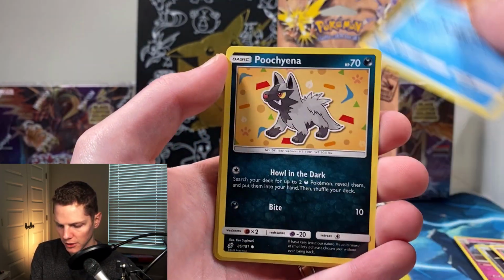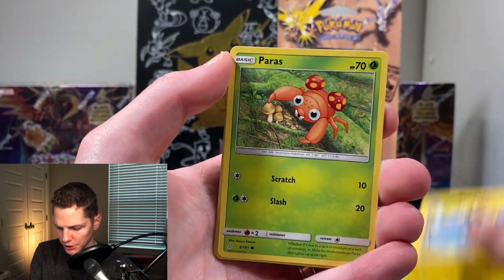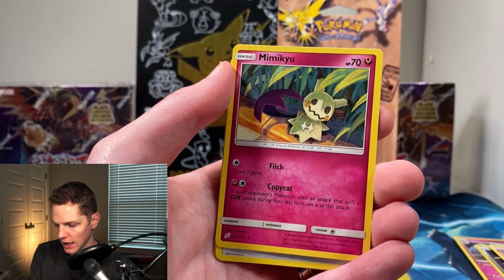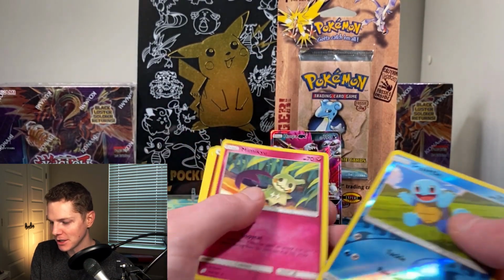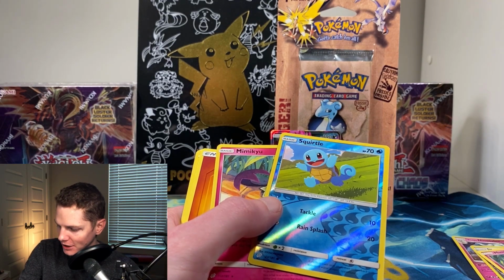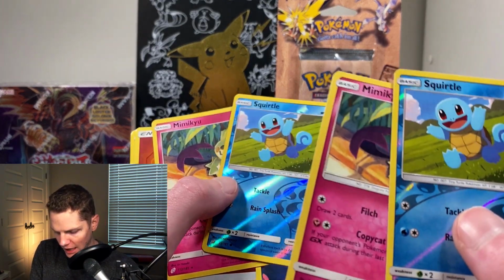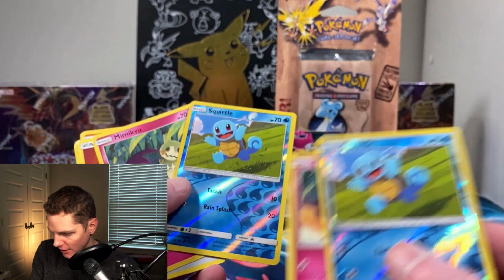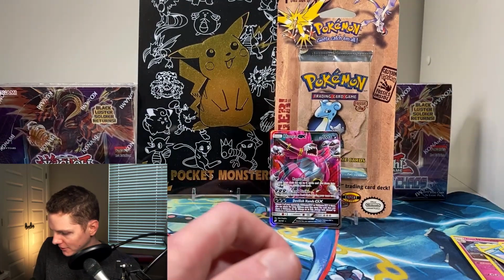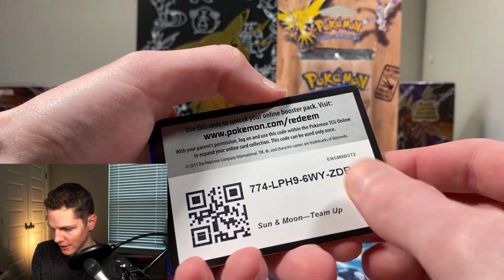Emolga, Staryu, Pancham, Alolan Geodude, Paras, Reverse Foil Squirtle again, and a non-holo Mimikyu, which is exactly what we just pulled. Look at that. Unbelievable. Unbelievable. Alright, code card.